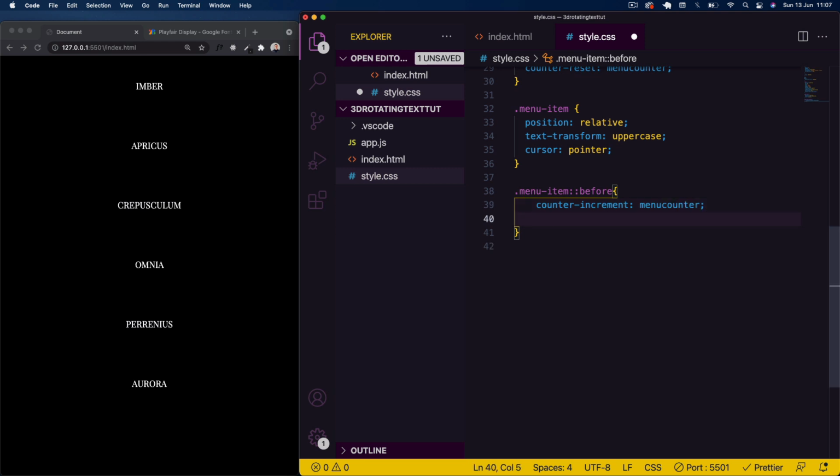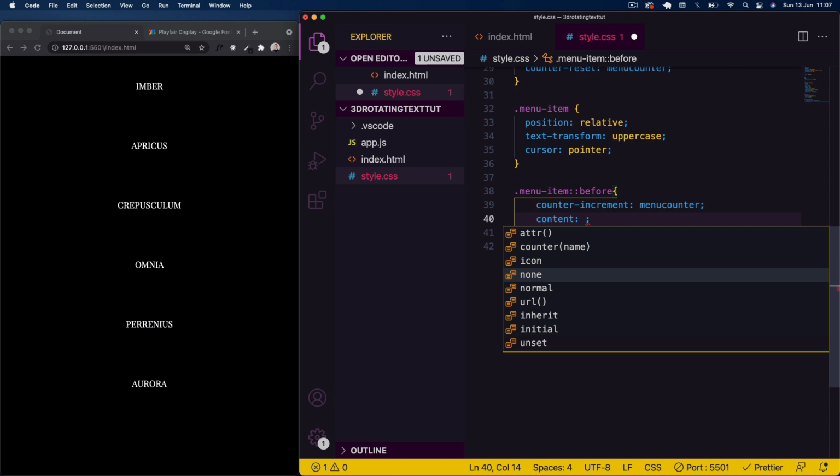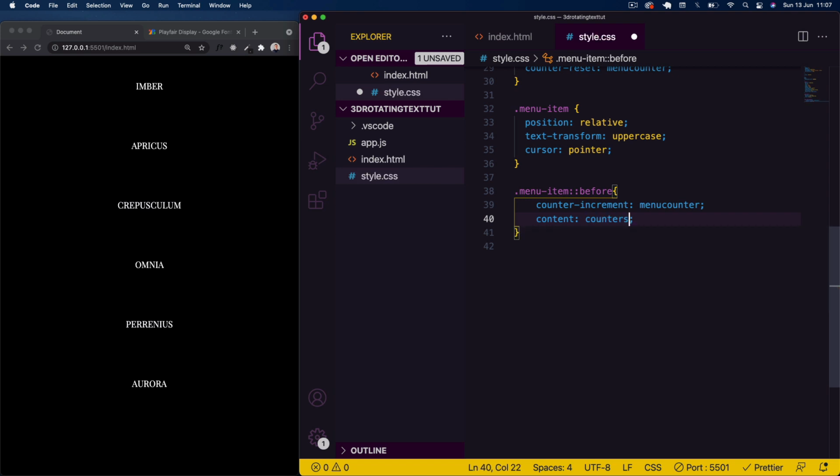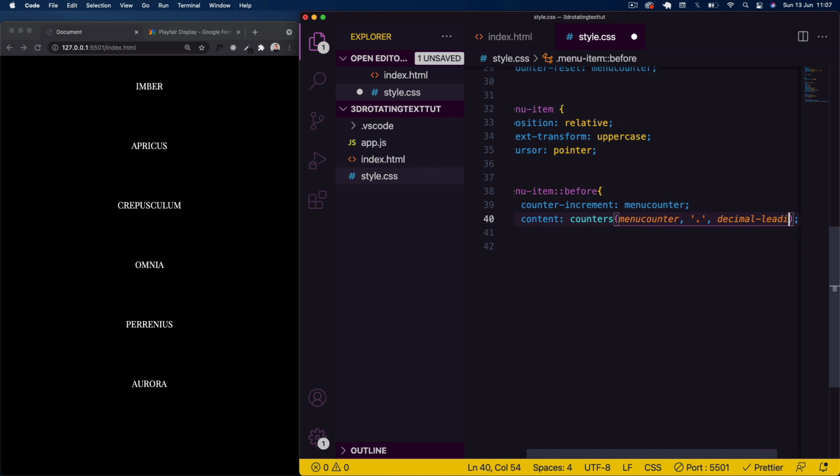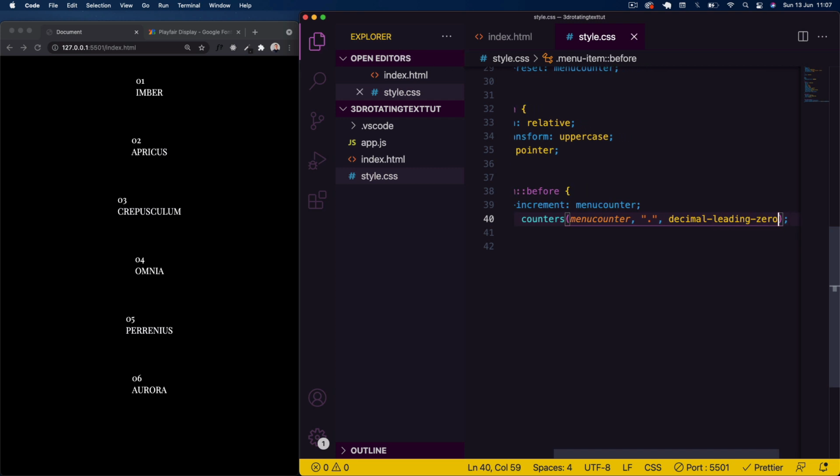And then next thing we want to do is just specify the content, and we're going to use the CSS counters function, okay? And then that takes in the first argument, which is the counter we want to adjust, so say counter. And then the second argument is just a random string. There's no real need for this, to be honest. I'll just put that in there. And then the third argument is a type of increment we want to use, and for this we just want to use the decimal leading 0 increment. Okay, and now you can see we have some numbers appear. Okay, so that looks good, and this leading 0 just puts the 0 before the numbers.